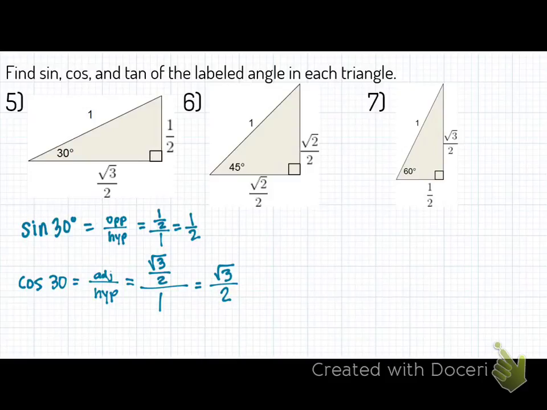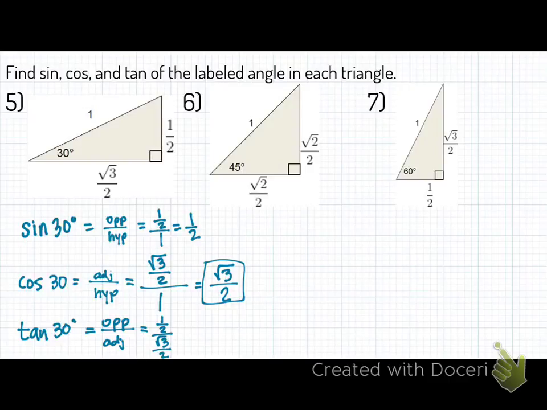And then we have tangent, okay? Tangent is TOA, right? So we're thinking opposite over adjacent. So this is going to be the harder one on this example. Ready? Okay, what's the opposite of 30 degrees or tangent of 30? Opposite? 1/2. So eyes up here. So you got 1/2 divided by, what's the adjacent? Rad 3 over 2. Good, so now it looks like it's scary, right? This is just a complex number. Ready? Or complex fraction, actually.